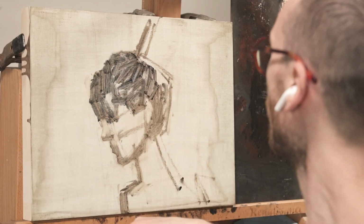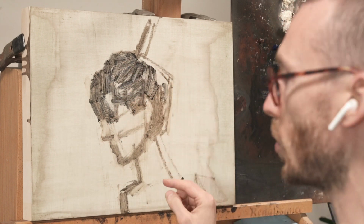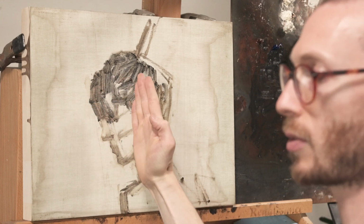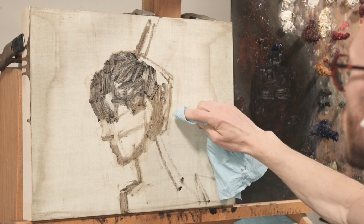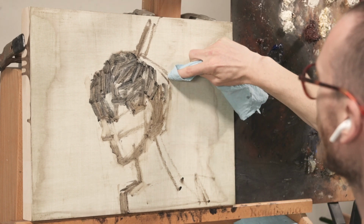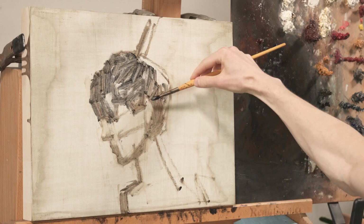And the gesture is literally the relative position of the different parts to each other, right? If this is here, where is that angle versus this angle versus this angle? And so gesture is about the relative placement of different parts in relationship to each other. And so things are very mobile when you're thinking about gesture. They're not anchored.